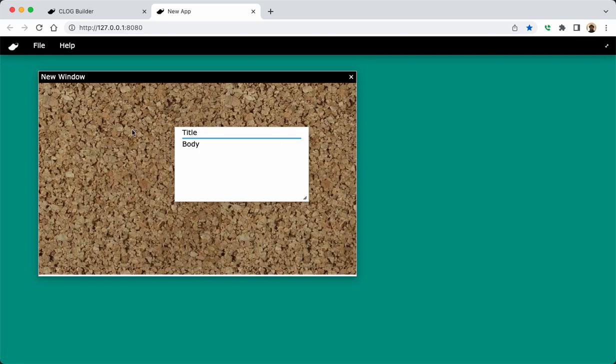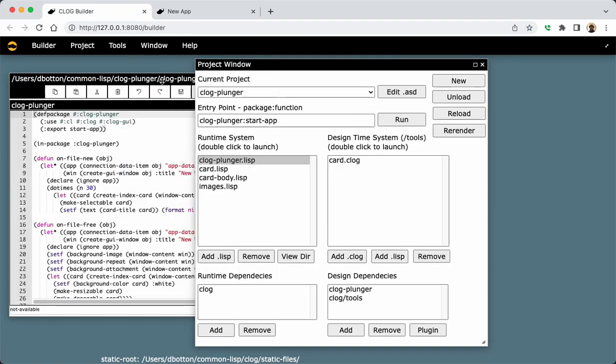And I think we'll have enough time to throw in editing the card as well, so you change the title and the body. We'll go with that. Again, it will get us much closer to where we need to be. All right, let's go ahead and get started with that.